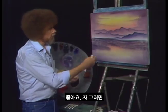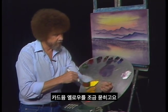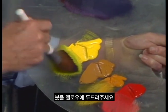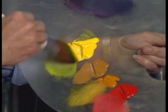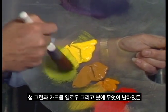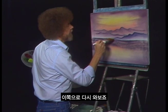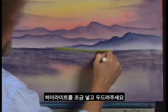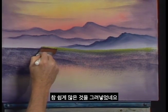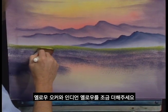Okay, now then, let's put some highlights on that. I'll just wipe the excess paint off on a paper towel. We'll go right into a little bit of cadmium yellow. And I'm just going to tap the brush right into the yellow. Pick up a little sap green. But tap it. Just tap it. Sap green, cad yellow, and whatever was left on the brush. Just tapping. Okay? And then let's go back here and just tap in some highlights. Isn't that fantastic? That easy. You can just make all kinds of little grassy hills that are living back here. Add a little yellow ochre and Indian yellow as desired.